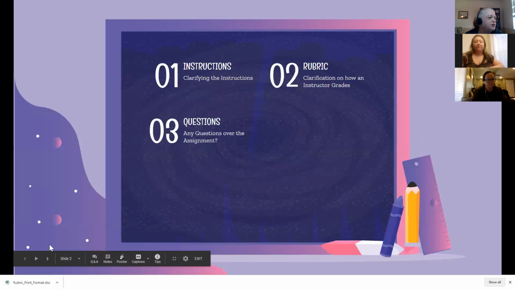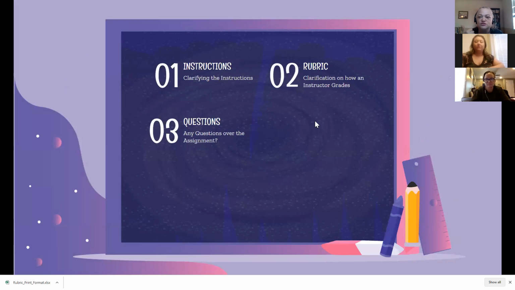All right, so first of all, this is basically the format of what I'm going to share today. First, the instructions. I'm just going to clarify the instructions of the essay itself, and then I'm going to clarify the rubric, go over how I am interpreting the rubric. The rubric is there for the professors and the students, but there is just a little bit of wiggle room in the rubric when the instructors grade. So it's not going to be terribly different than another instructor, but there are some fine points that I want you to know so you can strengthen your grade and strengthen your work. And then I'll have a time for questions.